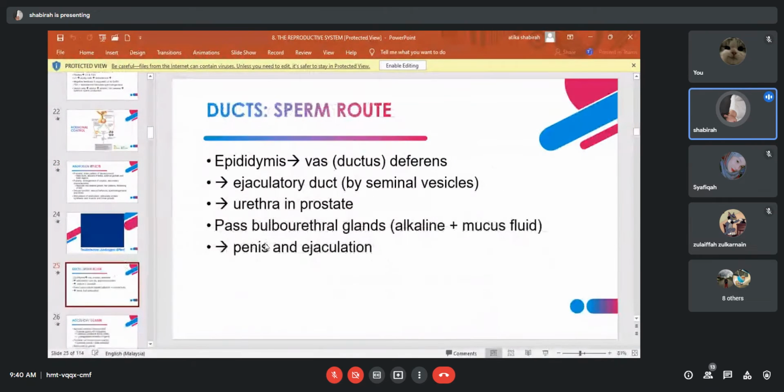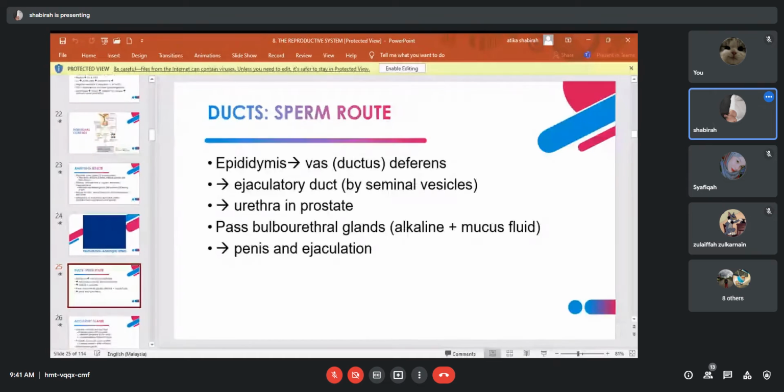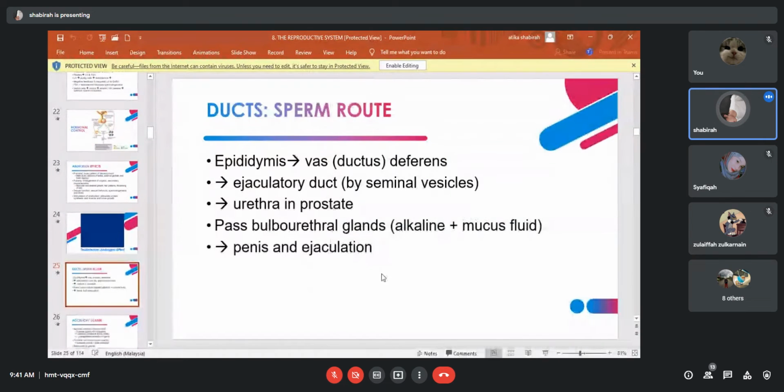And then sperm route. Sperm ni daripada sperm dia move to the epididymis and to mature and sperm move to the vas deferens to begin travelling through the male body. Next, seminal vesicle adds a nutrient-rich fluid high in fructose to the sperm, making a mixture called semen. The semen enters the urethra and move toward the tip of the penis and ejaculation happen. So laluan-laluan yang dilalui tadi tu akhir sekali akan jadi ejaculation lah.